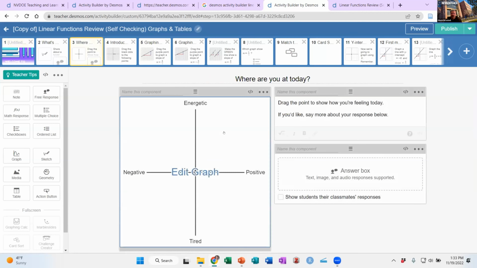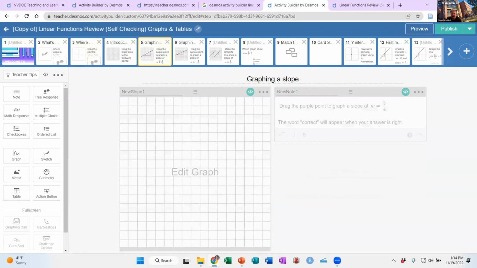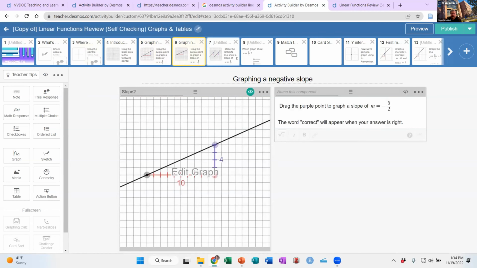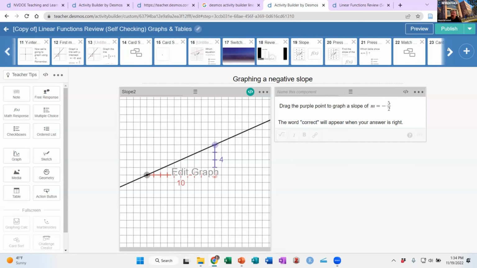And now I can go through, because maybe in your class you're using, let's see if there's some language here, that we don't want to use the word correct. We want to use a different word. We want to say yes. The word yes will appear when your answer is right. So you can go through the entire slide deck of the activity, edit, change language, change however you want. However, the computation layer is how the word correct will occur in here.